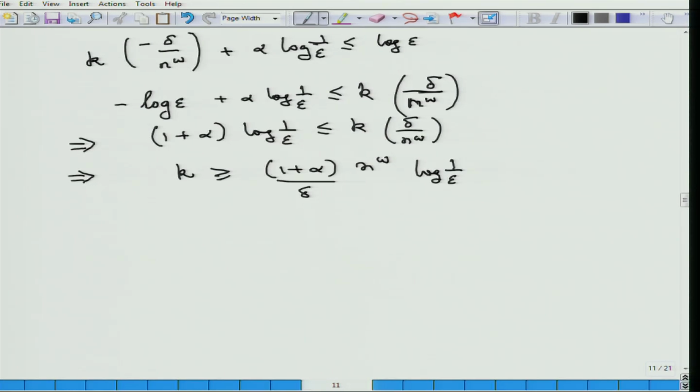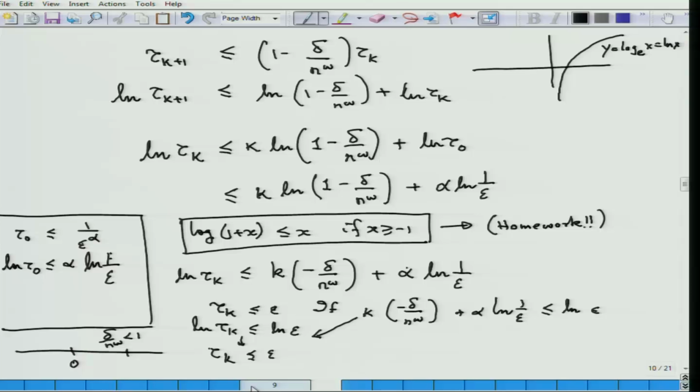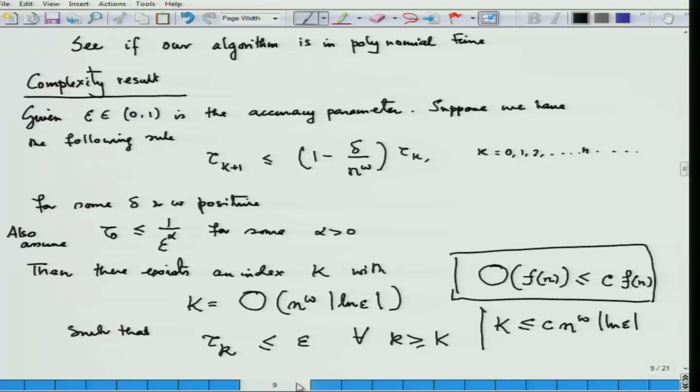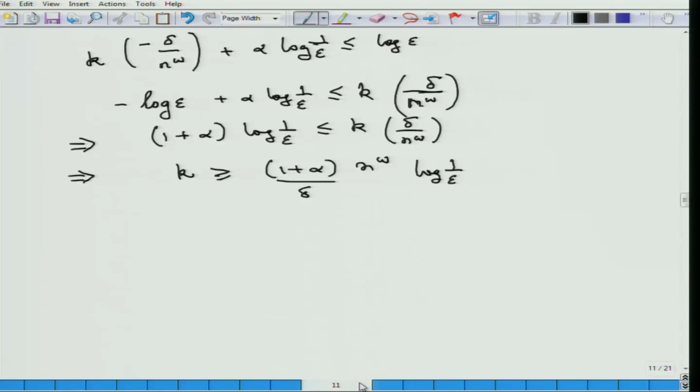So, what you can write simply, this just tells you it is in polynomial time. You can also write minus and write log mod epsilon, that is not a very big problem. In this case, instead of this you can just also write log of 1 by epsilon, it does not matter, it is the same thing. Now, what is this? What does it tell you? It tells you that for any k which is bigger than this, this expression would be less than log epsilon. So, thus tau k would be less than epsilon.